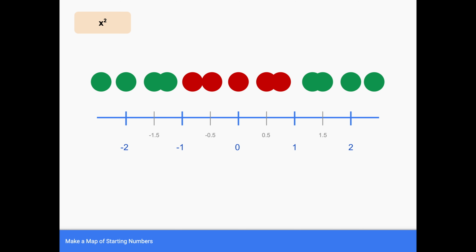And here is that colouring done for a few more numbers. We can see that for numbers that are bigger than 1 and below -1, we've coloured them green because they lead to sequences which grow. Just remember the minus numbers, minus times minus is plus, so then it follows the sequence defined by the right hand side. But in this middle region between -1 and 1, the numbers get smaller. So if we started with a half or 0.8 or 0.1, the numbers would get smaller and smaller.